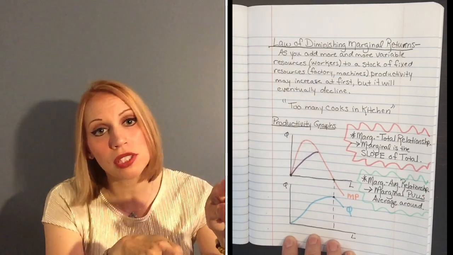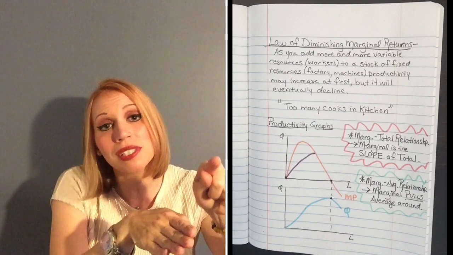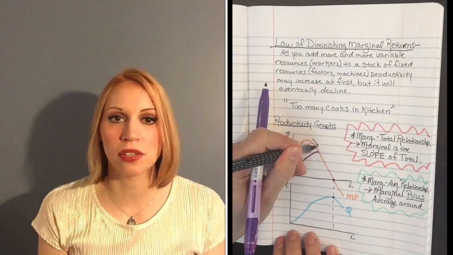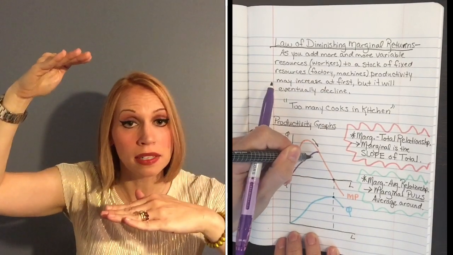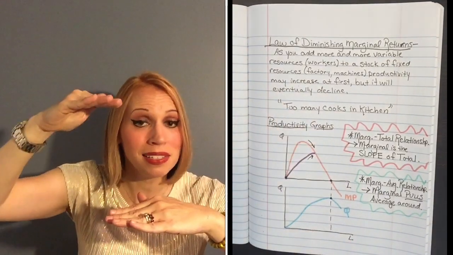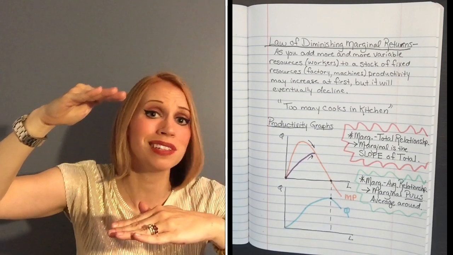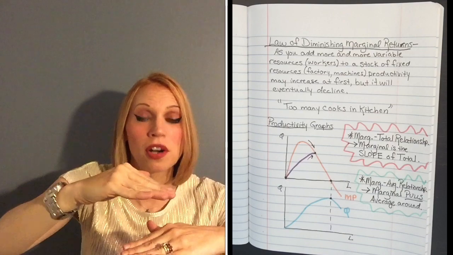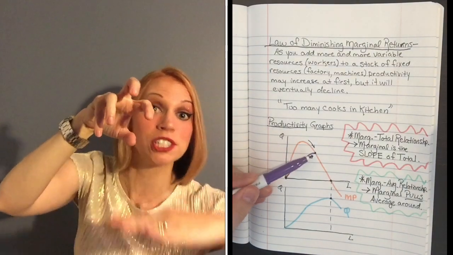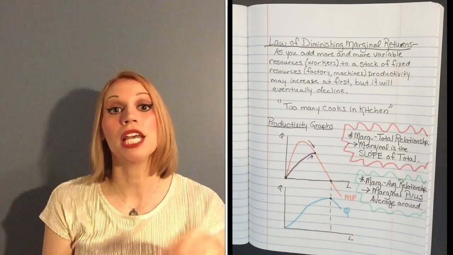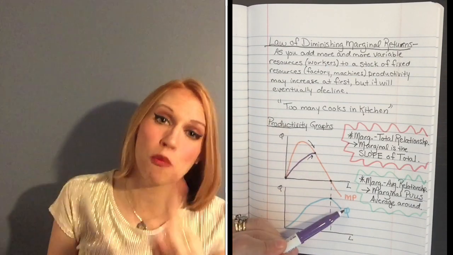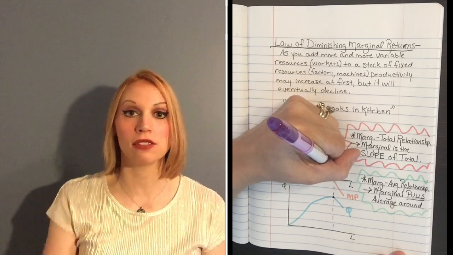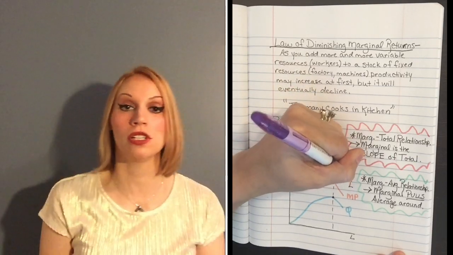Even when your marginal is falling, if your marginal is still above your average, it's still going to pull it up. Like your test grades, 100 will pull up an 80, but wouldn't a 90 still pull up an 80? And wouldn't an 85 still pull up an 80? So even if the next thing is getting lower, as long as it's higher than the average, it's still going to pull your average up. If your marginal starts to slice and go below your average curve, that's going to start dragging your average down. So our average curve is going to start to turn and fall down.